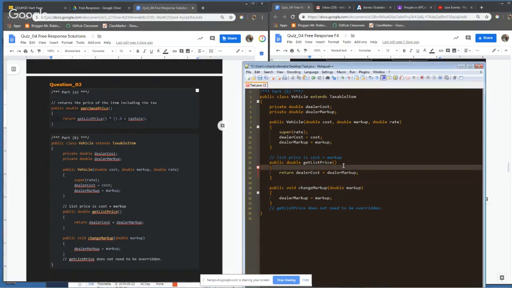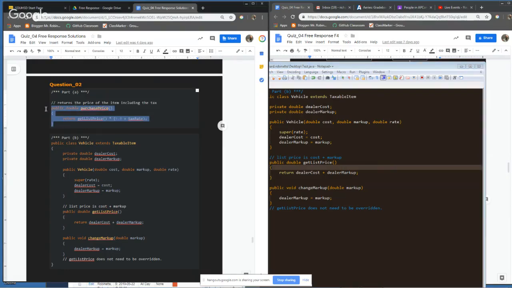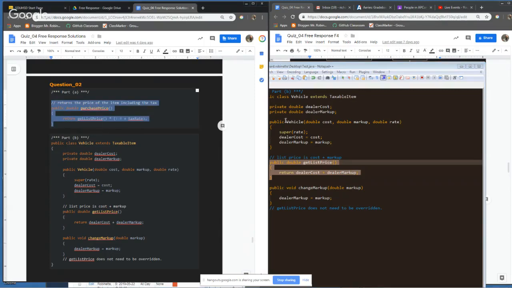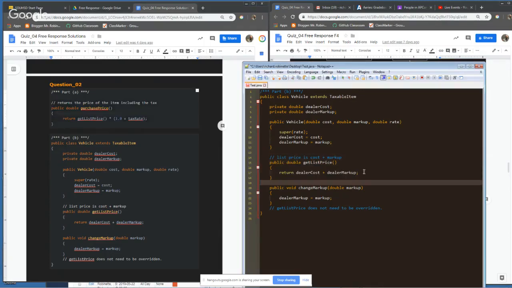I'd be concerned about the purchase price, but it's already there, and since it already has access to everything, all it's doing is running get list price. No matter what kind of object I use to extend this, I still am running get list price on it. I could have a 100-page algorithm here, but as long as I'm returning a list price, it's still going to add the tax rate and proceed as normal. So this doesn't have to change. That's the trickiest part about the whole question.